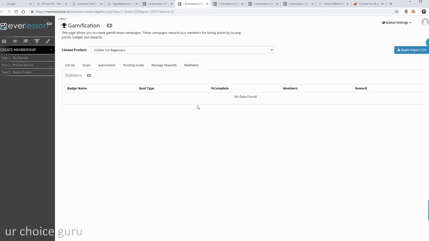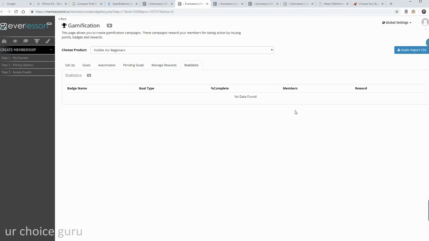When you award goals or points for the completion of each lesson, you can actually come in here and see what members are going through the course, how many goals are completed, how many badges are earned, and that sort of thing. And if you're not getting much engagement in that area, you might have to do one of two things. You might have to change the gamification a little bit more, increase incentives, make it more attractive, or proactively market the concept of gamification.